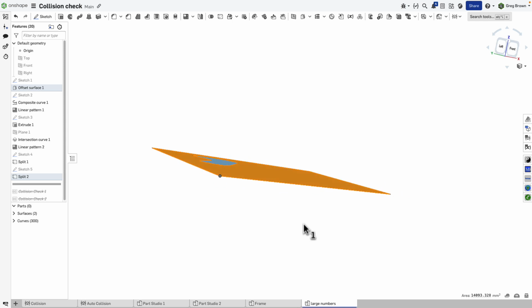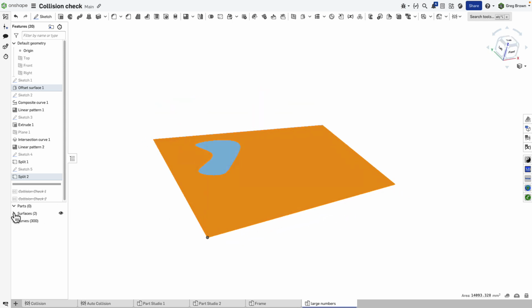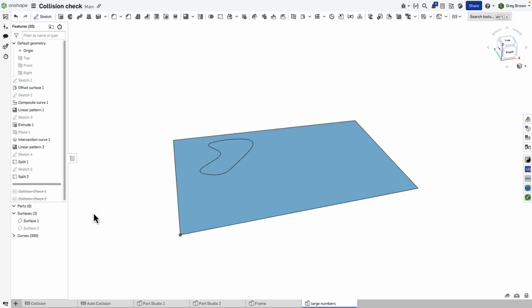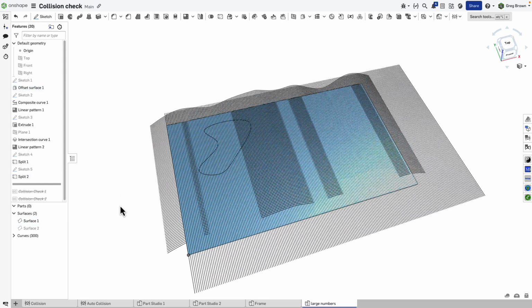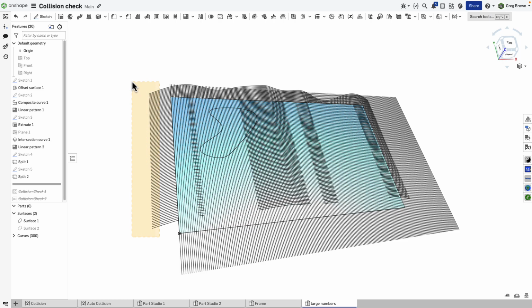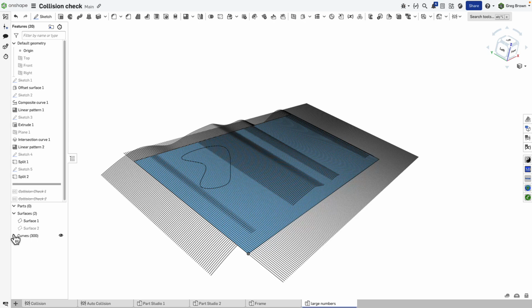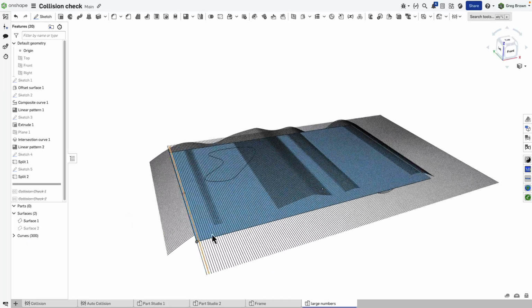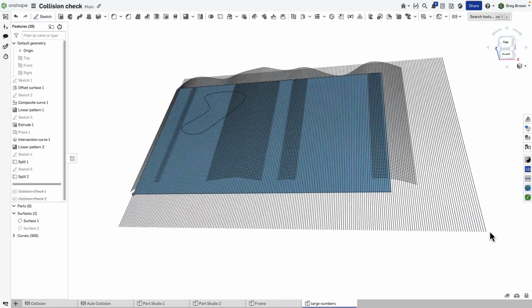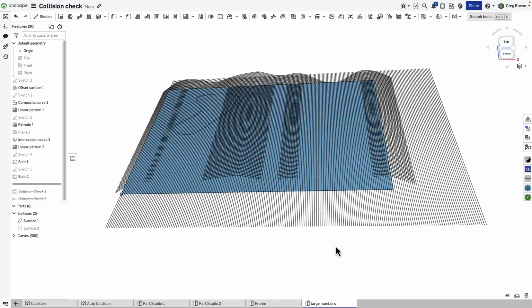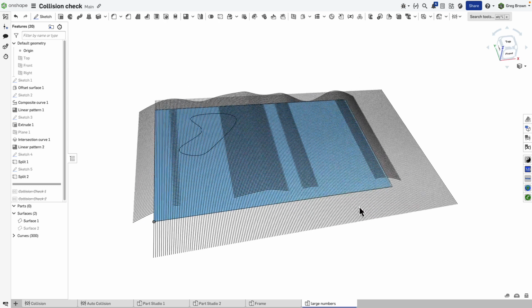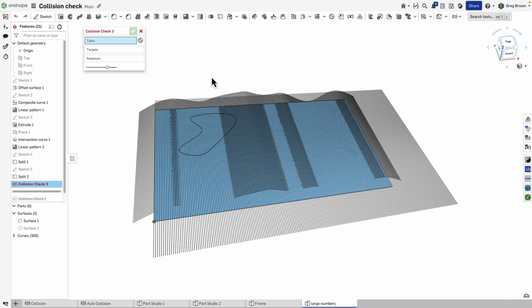I've got a surface here. This first one here I'll do, and I have a large number of curves that I'm going to unleash on you now. So here they are. There's a bunch of curves which are based off a spline, and I've just copied them. As you can see, they're all curve parts down here, and then there's a lot in this plane here as well. So they extend off the side, some of them overlap and some of them don't. So my collision detection is going to do something a little bit like this.